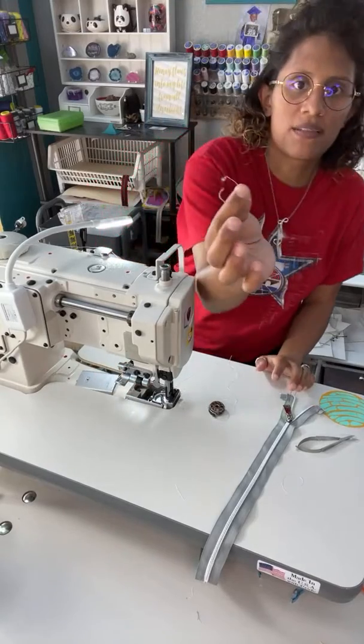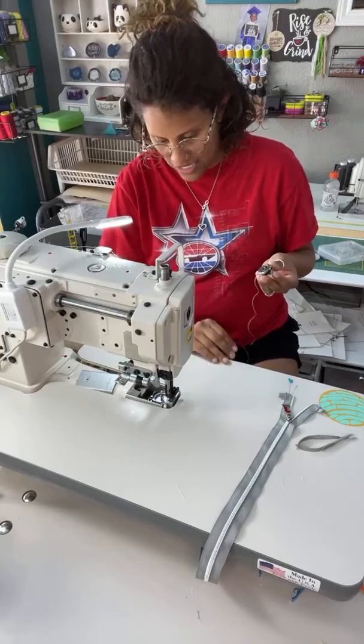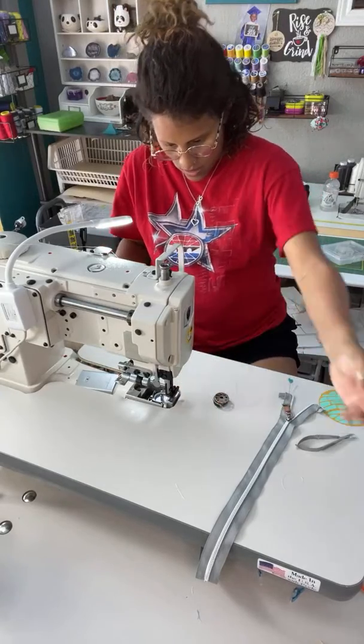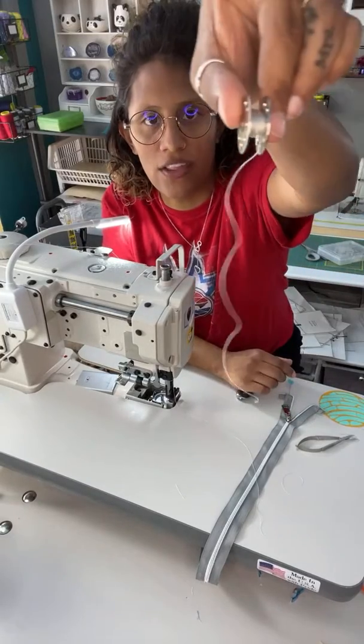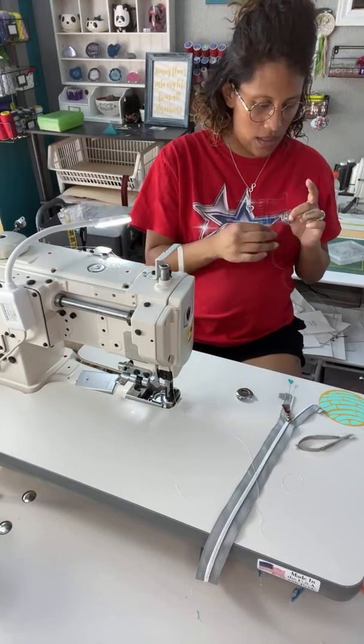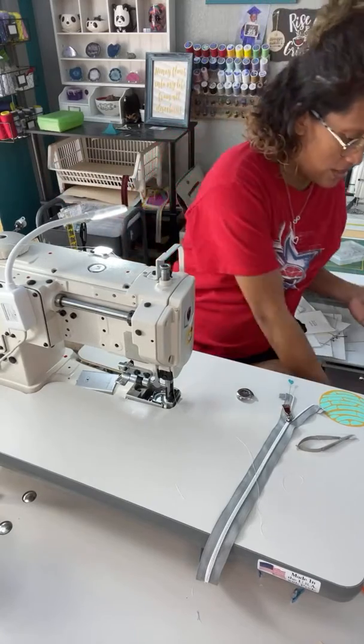There we go. So I had some thread stuck in my bobbin casing, so I was trying to just get that out. Luckily I got it. So it looks like I'm actually going to need to wind another bobbin. So real quickly, I'm going to pull out the remaining thread that's in here.